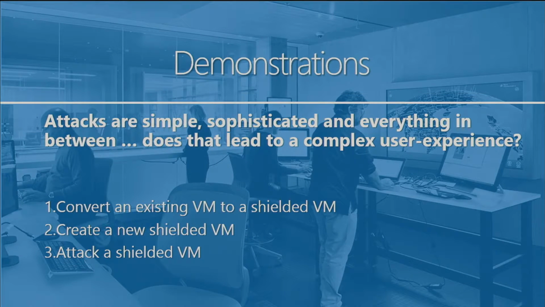So we went through there, converting an existing VM. That's grandfathering. You can do it. We certainly wouldn't say it's best practice, but it's just not reasonable otherwise. You've got thousands of VMs. You want to adopt a guarded fabric. You migrate them in. Sure, we understand you're going to want to convert them. If it is, however, a super-sensitive workload in which you would like to be able to place the most faith, then deploy it as a shielded VM from birth, using shielding data and shielded template disks.